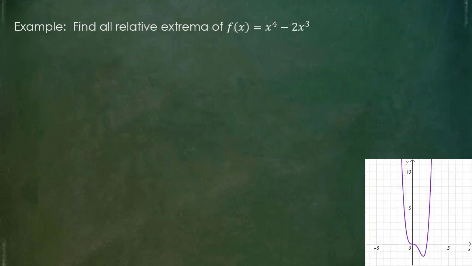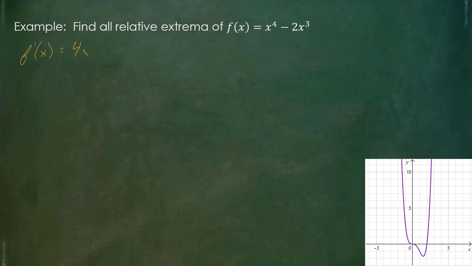Let's go ahead and move on to another example here. Hopefully I can work through this one a little bit faster than the one before. But again, notice the instructions are just saying to identify the relative extrema for a function. So we're going to apply the first derivative test. Starting with identifying our first derivative, pretty key start.